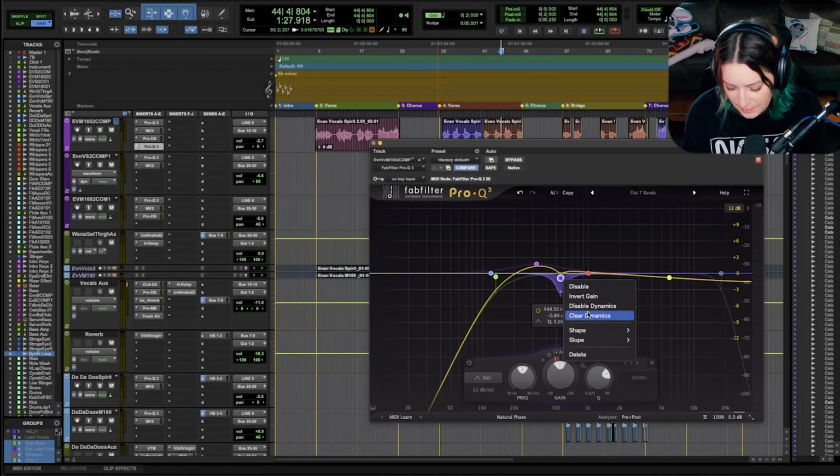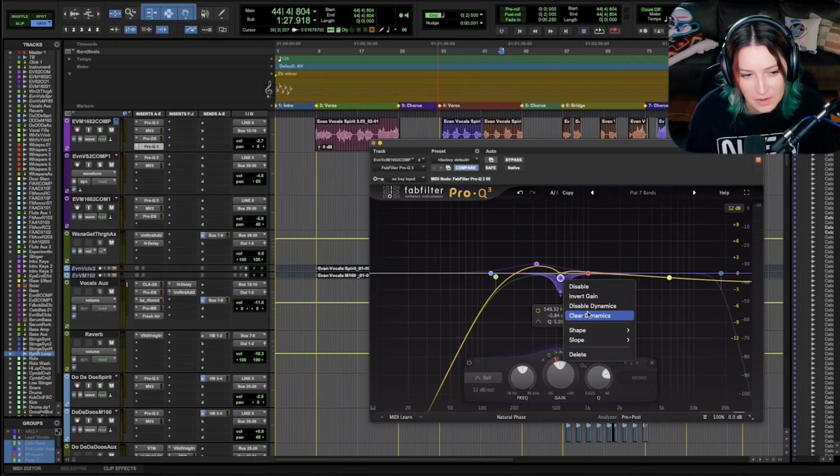Okay. So let's see. Maybe I'll look at my NAMM notes here and see if anything interesting pops out. I did find it was interesting. A few people mentioned this idea that A&R is dead or A&R is no longer a thing. And I know that's not completely accurate, but I think there is some argument for that depending on what part of the market you're in. And the argument that a lot of times they're just called a producer now if they're doing the tasks that an A&R person used to do. So I thought that was really interesting.